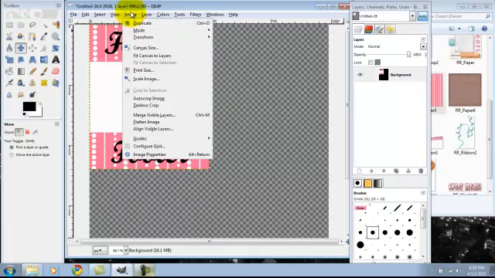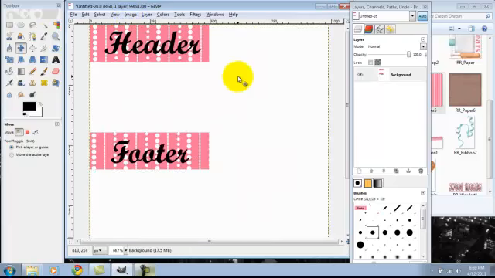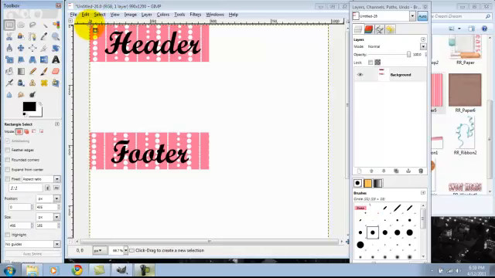So next we want to flatten the image again so that this gray turns to white. So you're going to go ahead and go to Flatten Image, so everything turned to white. Alright, so now we need to move our header and our footer over. So you click the rectangular select tool, and you're going to select this header.